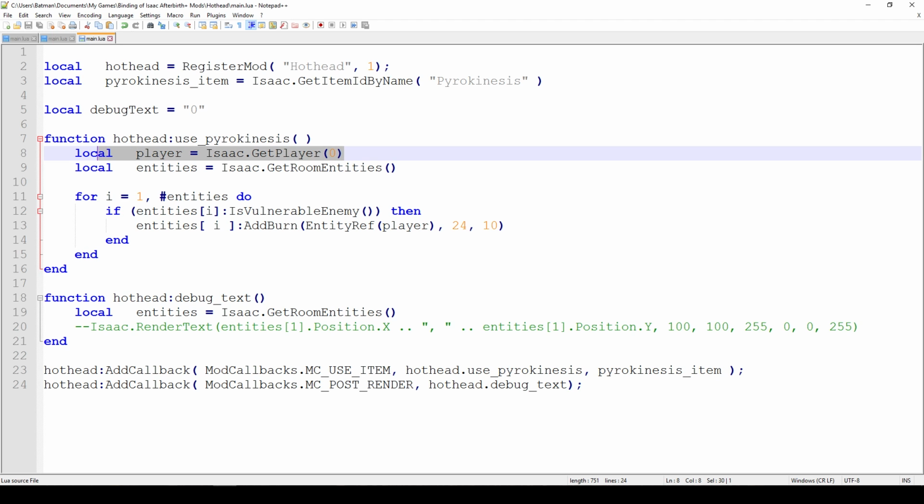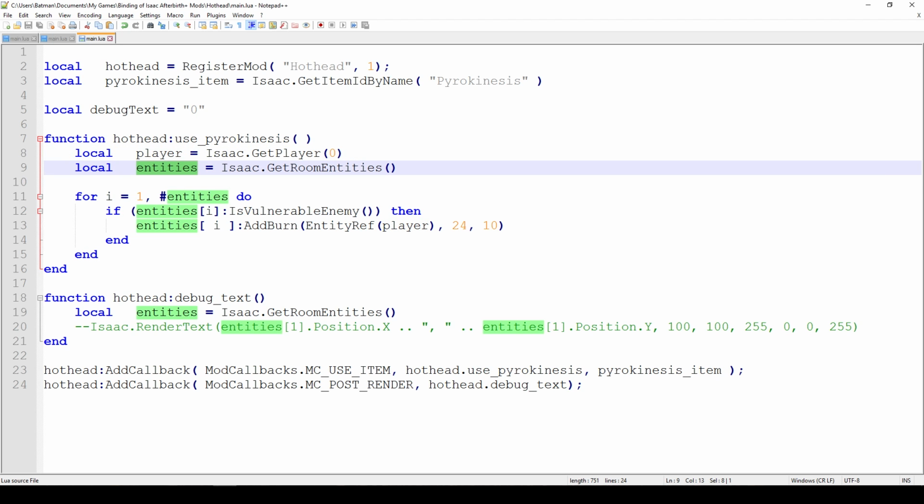So the first thing we do is we get our player variable. So basically we say Isaac. Isaac is this global namespace object class thingy which has a bunch of functions in it, and by saying Isaac get player of 0, we're basically getting the first player. I think the 0 and 1 apply to you or the co-op maybe. I'm not really sure about that one again because the documentation doesn't really explain anything. But in this scenario, we're basically getting the player, so who we are in the game. So we're playing as Isaac, and we get the information about the player in our player variable.